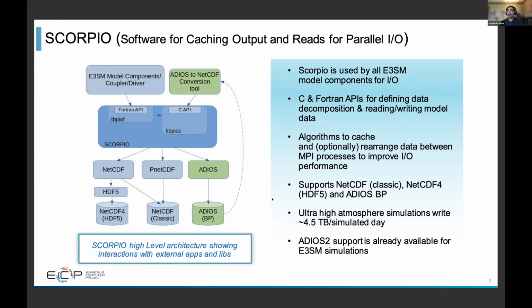We have worked with the ADIOS team now to add support for ADIOS in Scorpio. And we have tried many E3SM simulations with ADIOS now. Since our post-processing tools still rely on netcdf files, we have worked with the ADIOS team to develop a conversion tool that would convert the ADIOS BP files into a single netcdf file in a post-processing step.